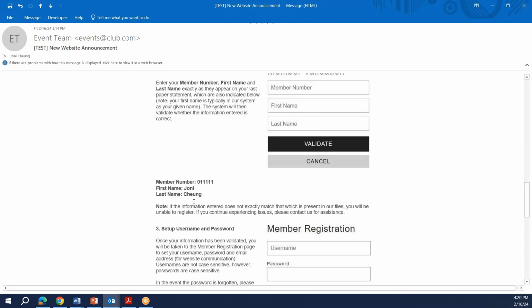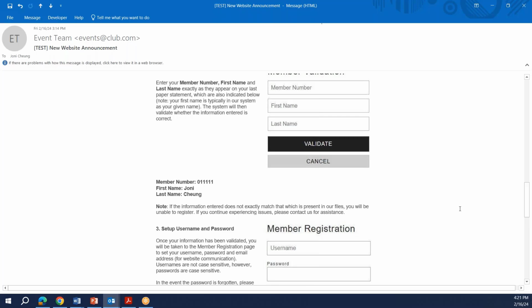Now what's important here is we do have merge fields, so that when your members are about to get validated to use the website, they will be able to see the exact information that they have to type in. I highly recommend you redo the mail merge fields, the member number, first name and last name, when you are working off of this template, because how you name your field could be slightly different from how another club is naming it.